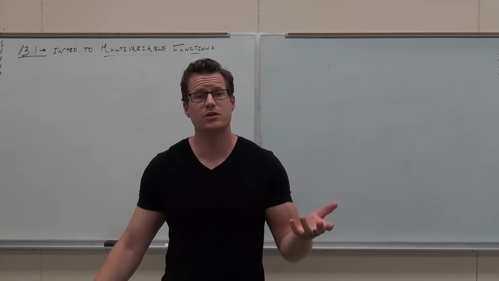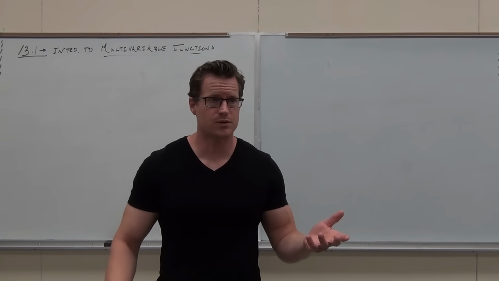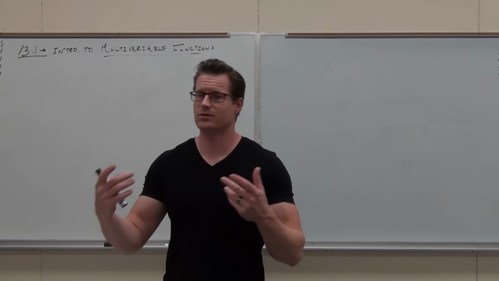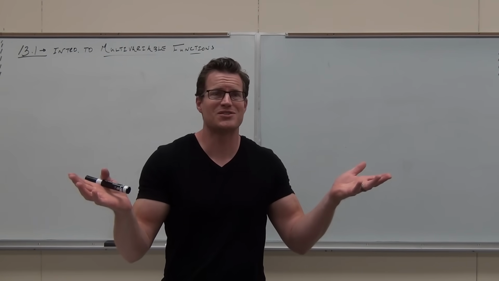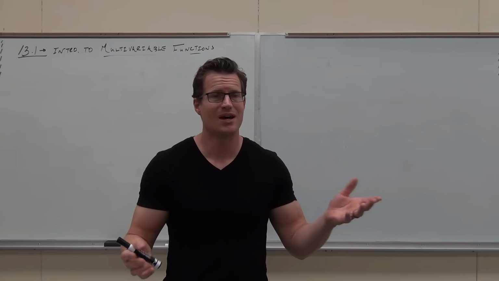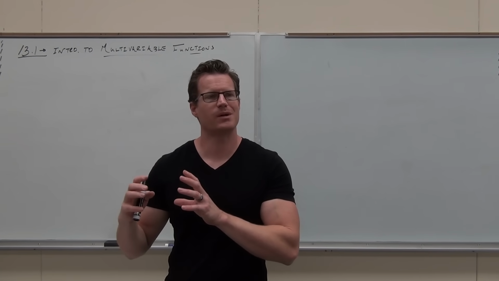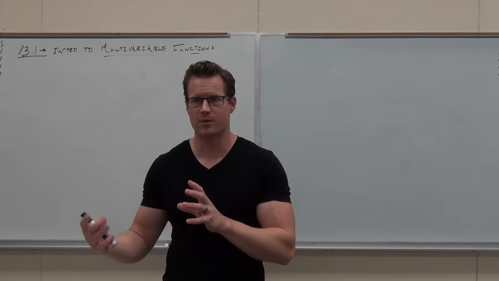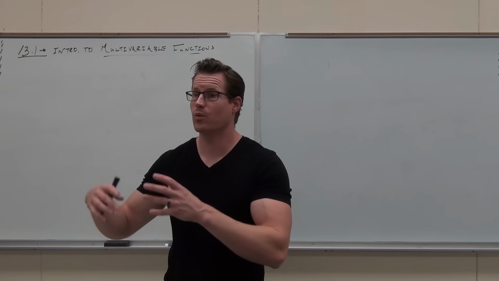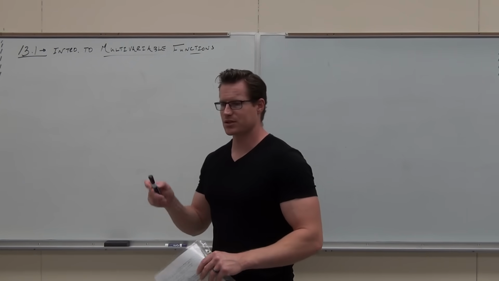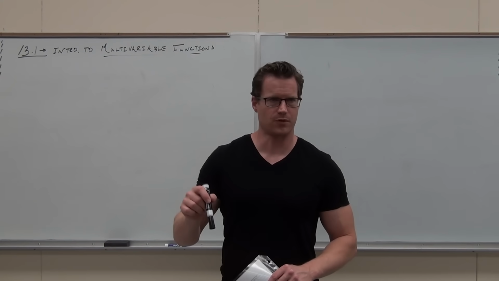Well, there's good news and bad news. The good news is that the same stuff basically works. You still have a domain, you still have a range, you still get pretty pictures out of it. That's the good news. The bad news is there's a little bit more aspects to it, especially when we start talking about like limits of more than one variable. That's the next section. Okay, don't worry about it right now. But what happens to these things? Here's some ideas. Here's some things that you need to know before we go any further.